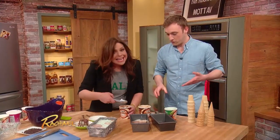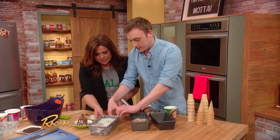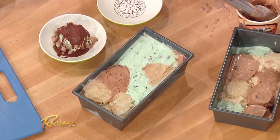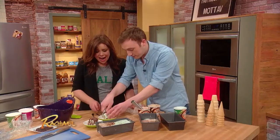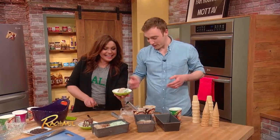And then you do it again. You just keep doing it until you're all out of ice cream and it looks something like this. This one's been put back into the freezer and frozen. And then when you scoop across, it turns into a camo scoop. Camomplage! Look at that. It's cool, right?